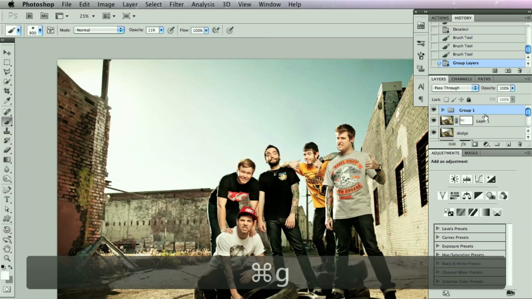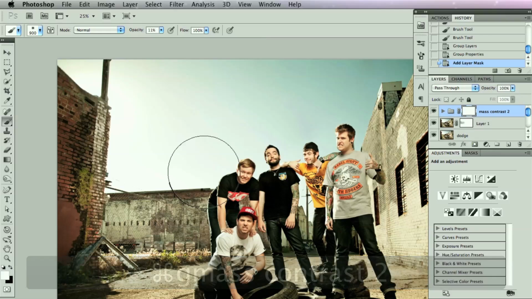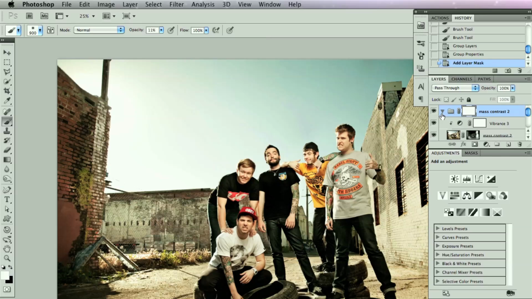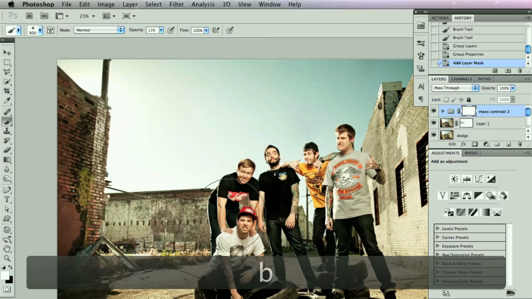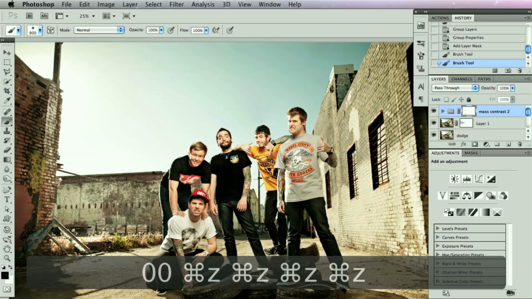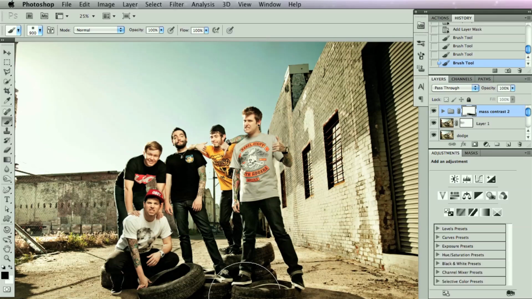And if you want to go ahead and group those together, mask contrast 2, and then add a mask to that, and you can get rid of anything you don't want then pretty easily. Just go back in with the black brush and paint it out. Hopefully by now you're getting the hang of it a little bit. If not, no worries. But maybe watch the DVD a few more times. I don't want it dark down here. I want it to stay bright. There we go.